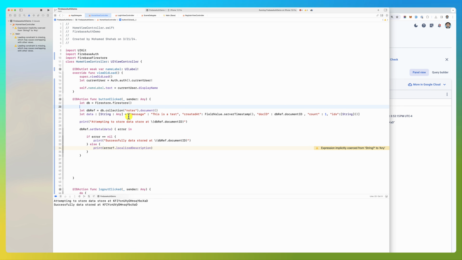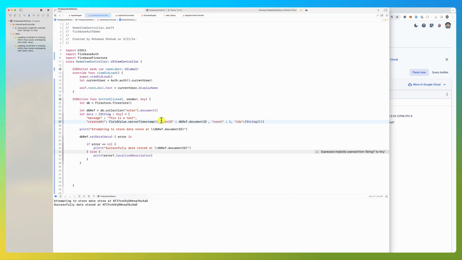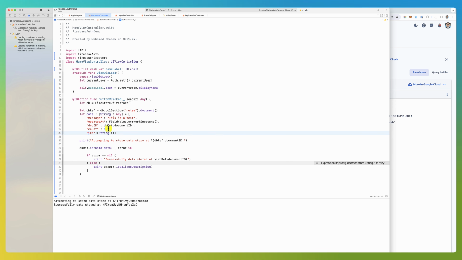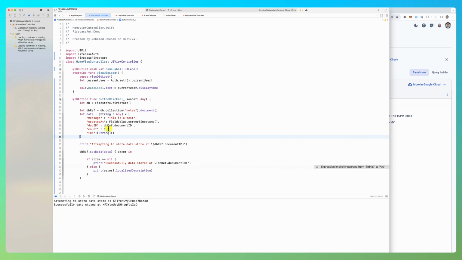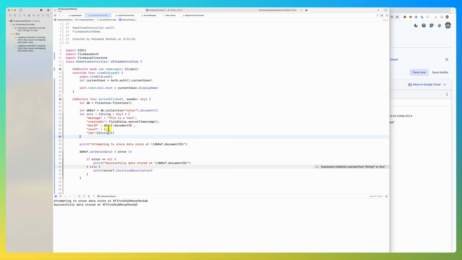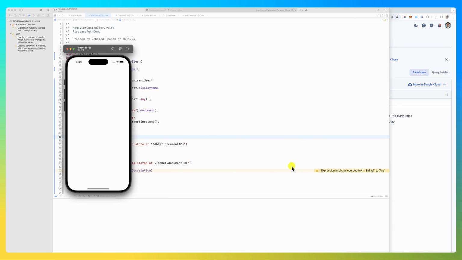So basically you can pass whatever. There are specific types: strings, doubles, integers, arrays of documents, arrays of different interesting stuff. But anyhow, I will run this to show you that I could also store these kinds of types.